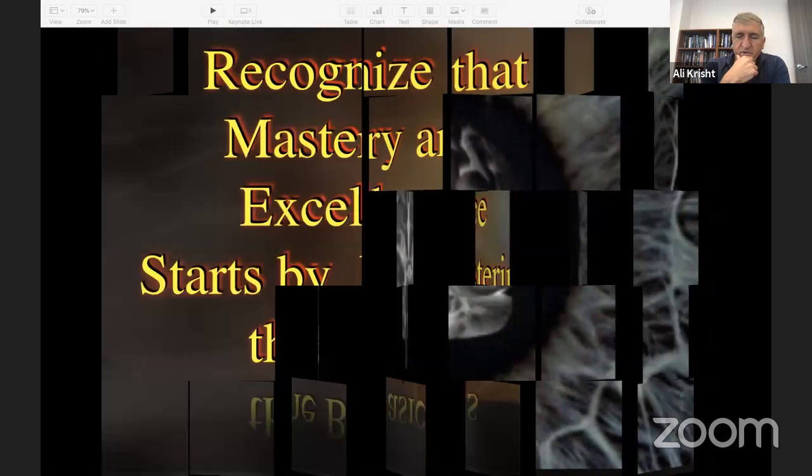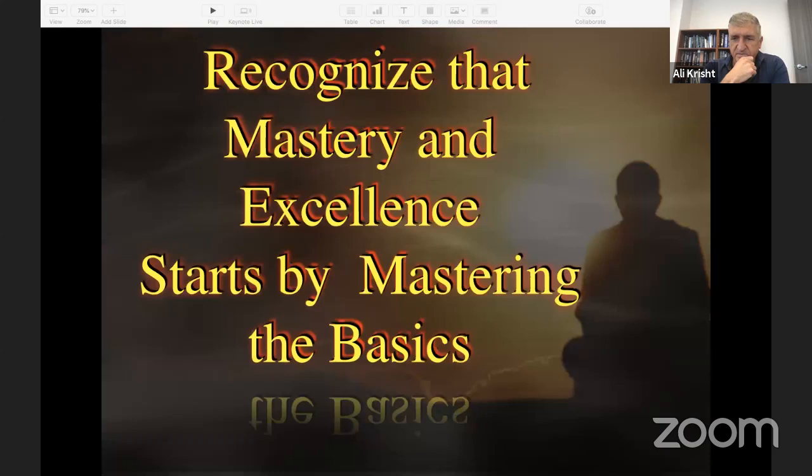And going to this level of performance, you have to recognize that everything, when it comes to mastering any task we do, not necessarily in surgery, but in life, is going to go back to mastering the basics. Once you master the basics, then you can advance. If you want to learn how to advance in the specialty of mathematics, you have to learn the basics of math and then gradually build it up. And the same with physics, the same with everything.